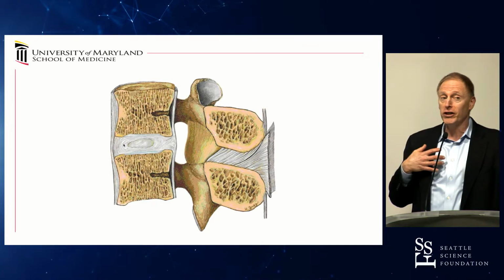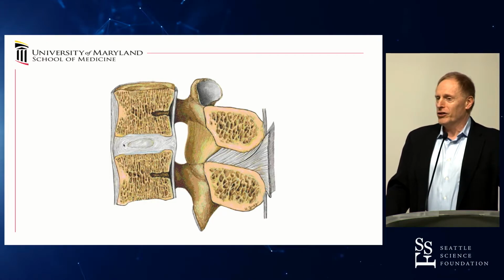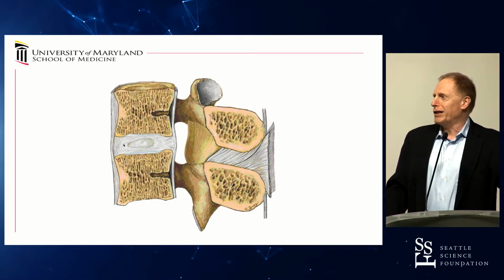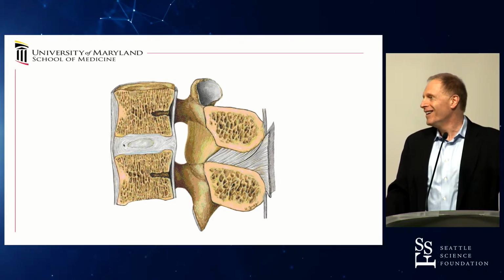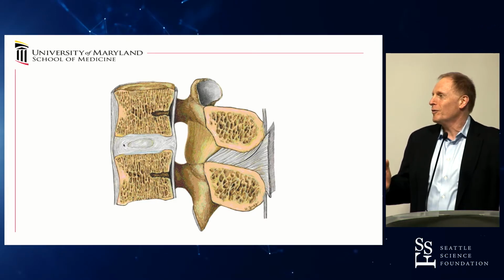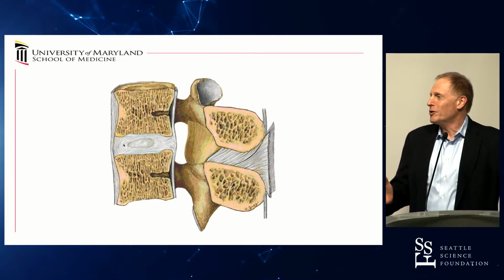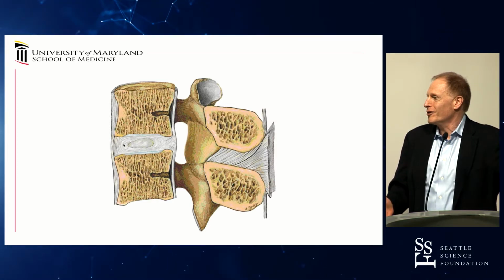I will tell you that I still walk in the room and I say, what happened last night? And my resident goes, we got a guy with a flexion distraction injury. And I'm like, stop it. Stop using this amorphous, descriptive nomenclature that's not sufficiently specific to help us make treatment decisions, right?